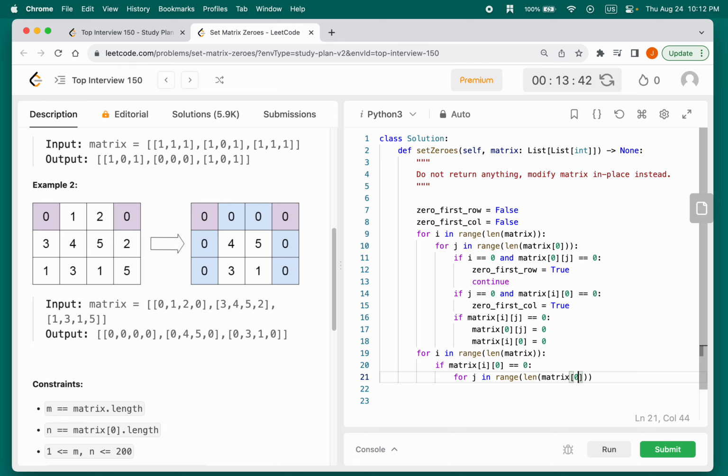Seems very repetitive, but let's make it work first. So we are at row i, and that first element in row i is 0. We now want to put that entire row to be 0. So that should do it.